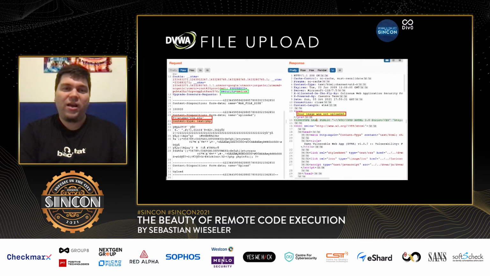And when we look at one more detail, the damn vulnerable web application defines multiple security layers, and we see that under security level medium, we are not allowed to upload a file with a PHP extension and the content type text/php, right? So this means that in this example, I went and clicked browse and selected the PHP file directly from my local hard disk, right?